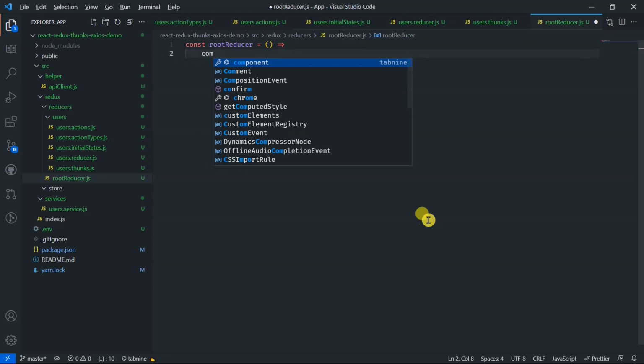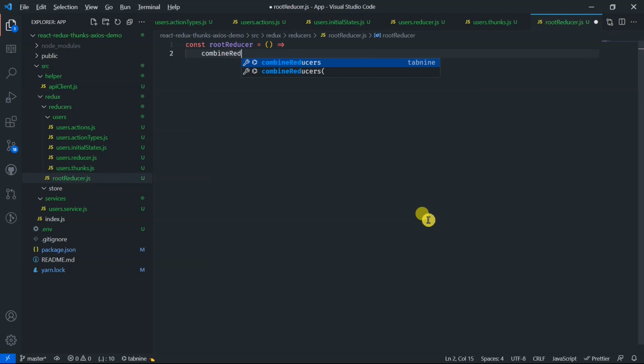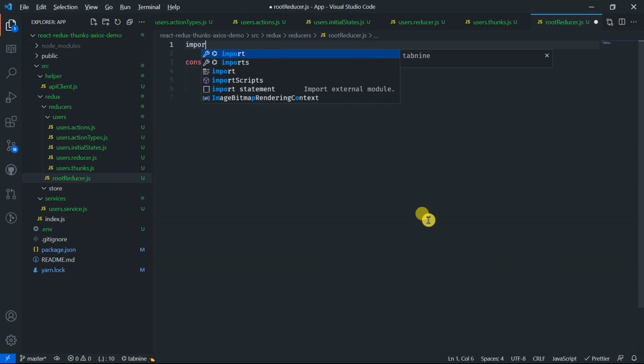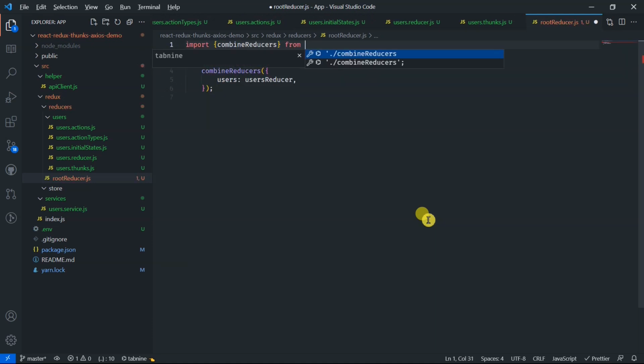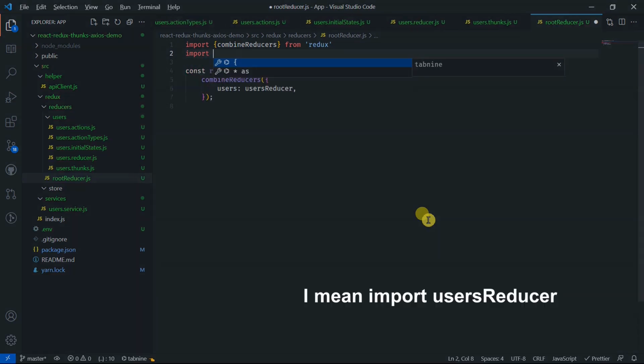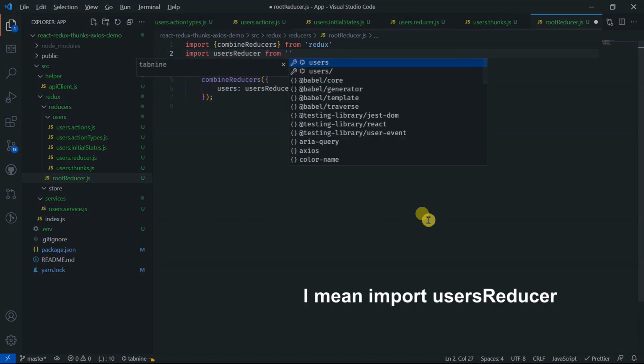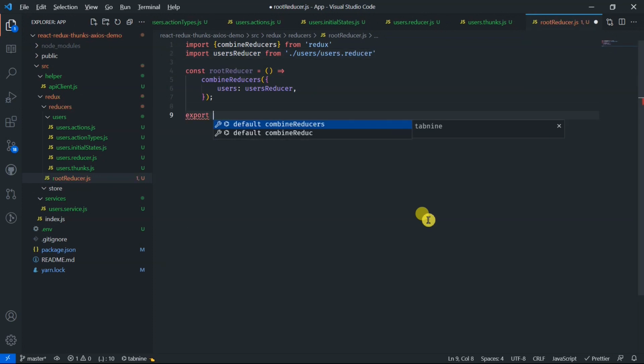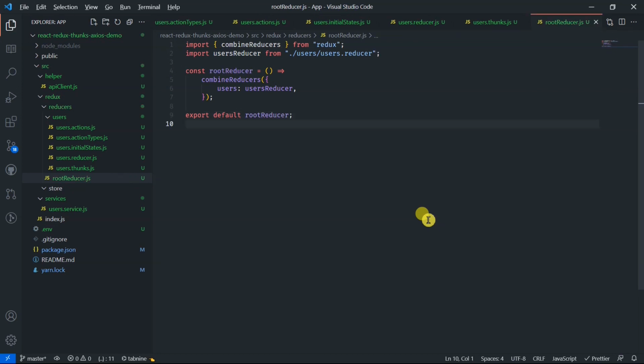That will just return the combined reducer. Within that, we need to specify each reducer that our application is supporting. Here I am setting the user reducer with the user key, and import combineReducers from Redux and also import the user reducer. At the end, export the root reducer. We need to create a store.